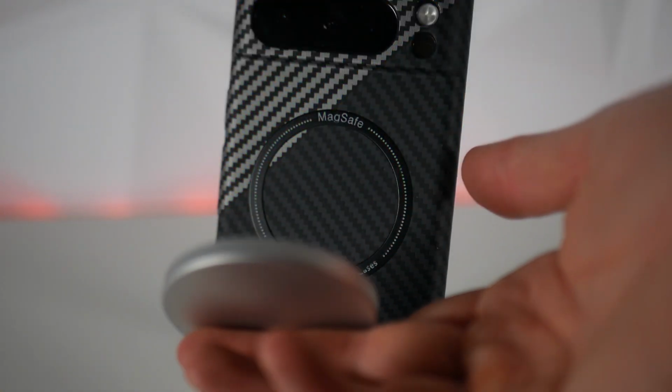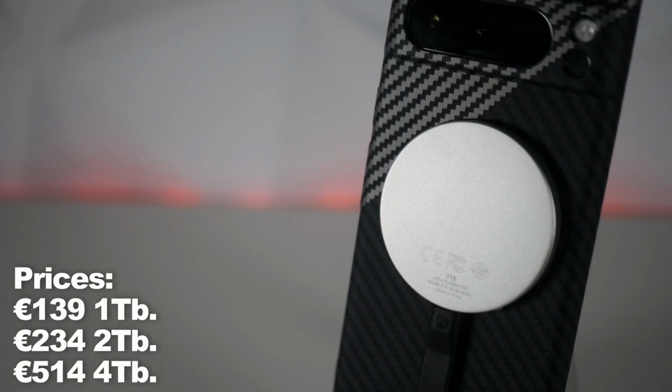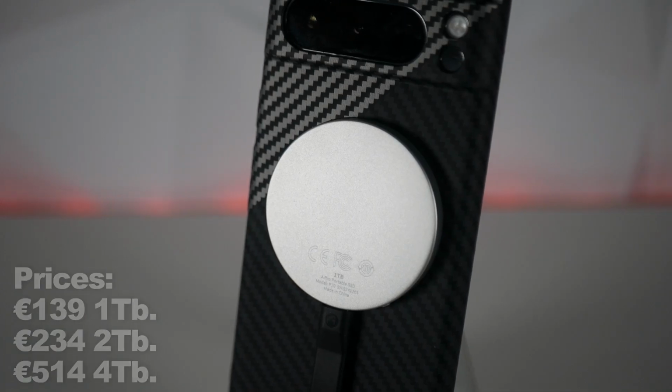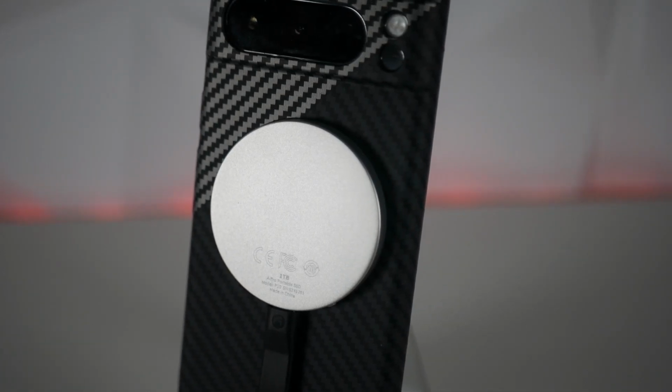I don't know if I mentioned it earlier, but there are 3 versions: 1 terabyte, 2 TB and 4 TB, with prices of €139 for the 1TB version, €234 for the 2TB version, and €514 for the 4TB version. These prices do not seem particularly outrageous to me. Yes, they are somewhat more expensive than a normal SSD, but they do offer that differentiating aspect, especially the size. They are very, very small, and they are compatible with MagSafe.